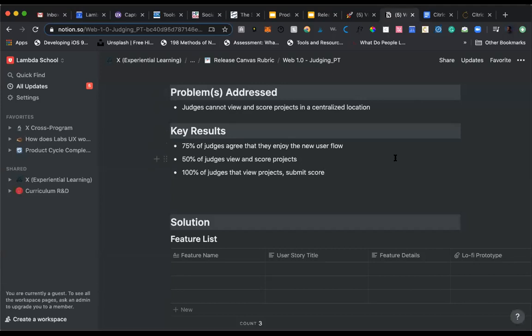And so things to note here with these key results are that, first off, they're objective. We'll know whether or not we achieve these goals or not. Some may require some additional work, like the very first one, we'll have to send out a survey before and after, or create an A/B test. But you want your key results to be objective so that you know specifically what your North Star is and where you're heading and what success looks like. And then, after you release, you have something to measure against, right?